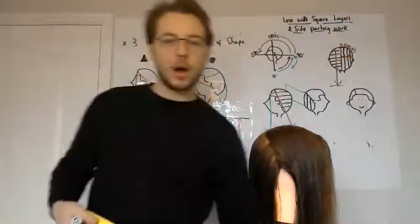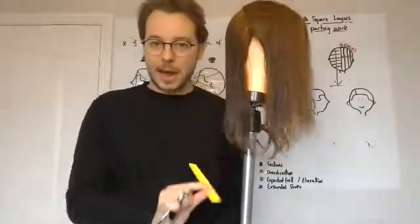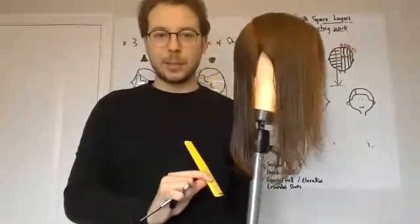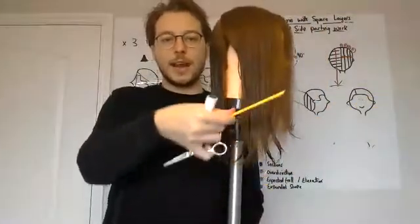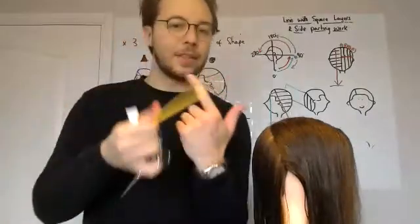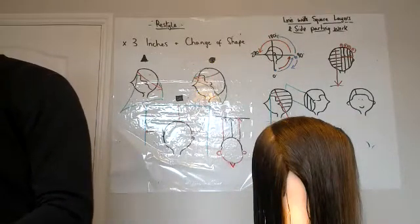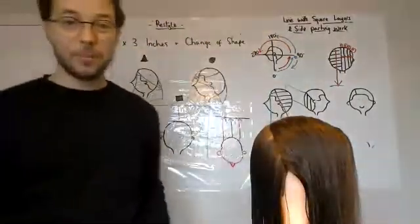Because if we remember with our one length haircut as well, everything was pulled from the front to the back. Okay, so I don't want my layering to go from front to back, and my layers to just come around like a uniform layer, because the length is going to be short to long and the layers are going to come dead square. So I want to continue that form of shape. So there again is another change of shape. Okay, so where we've gone from it just being square, we can now go to the hair being square layering into triangular layering, and then into a bit of shaping around the front.